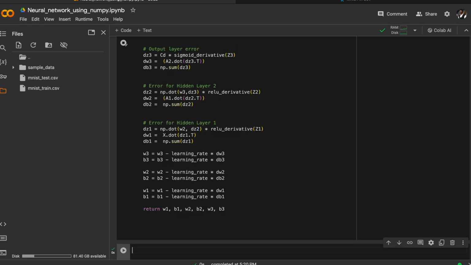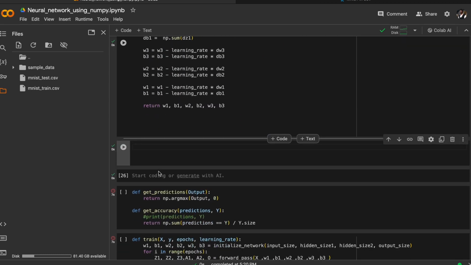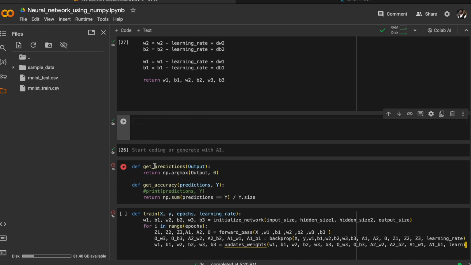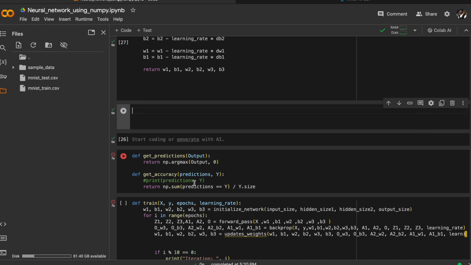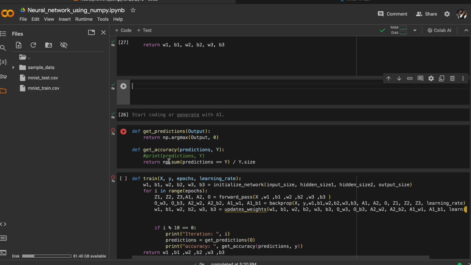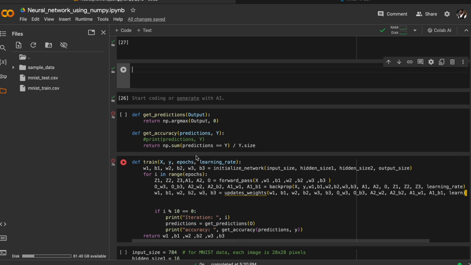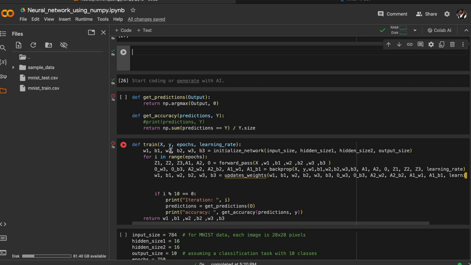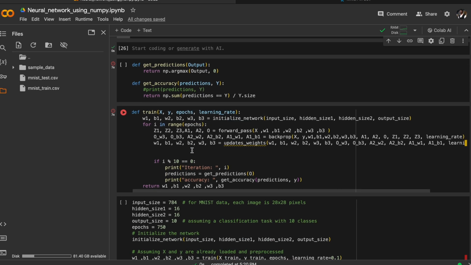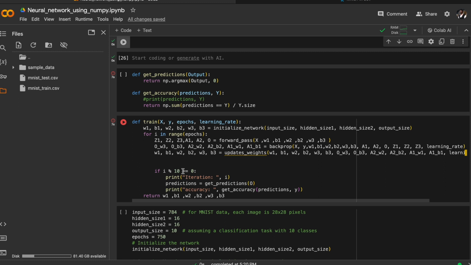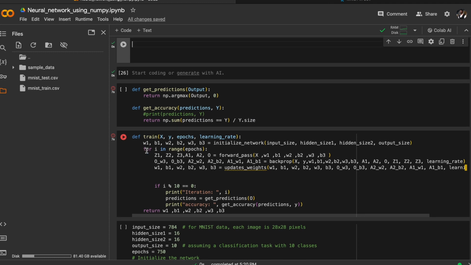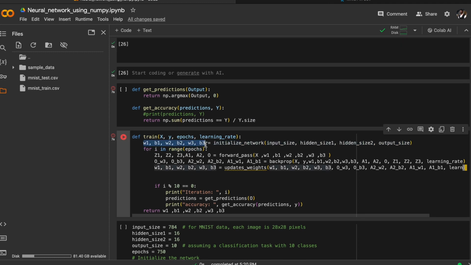It's not working. Okay. And now we're getting predictions. So we're taking the max of the output here. And these are just simple code you get for accuracy for models. And here, okay, this is where we define train. I'll walk you through everything going on in this block. Here we're getting W1, W2 weights from this initialization.